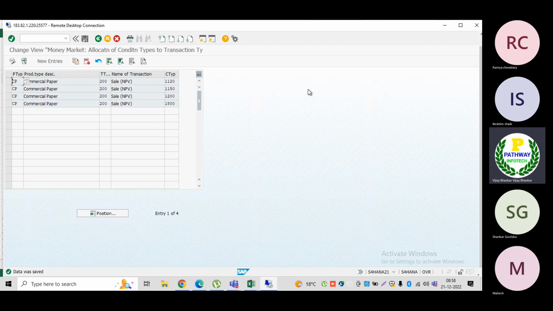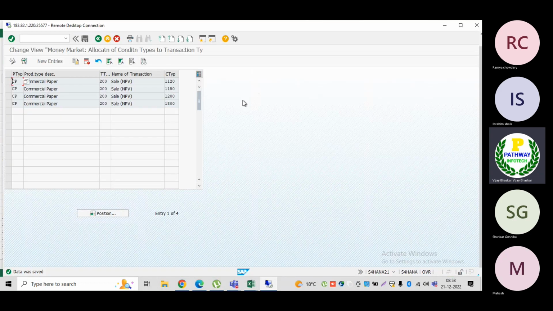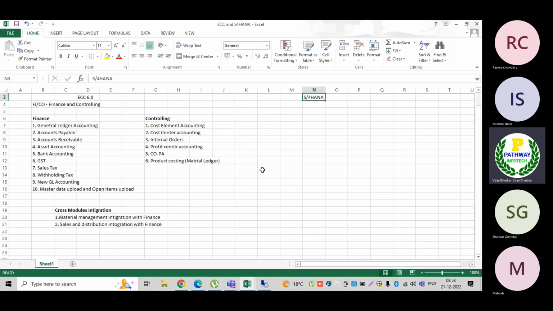This is the system I am using for teaching treasury. The current version I have is the 1909 version. But for your batch I am going to get 2021, the latest version of S4 HANA, because compared with 1909 there are additional changes introduced in 2021. That is the reason I am going to get the 2021 system for your batch onwards. If 2022 becomes available, I will get that too. But I assure you I am going to use S4 HANA 2021.